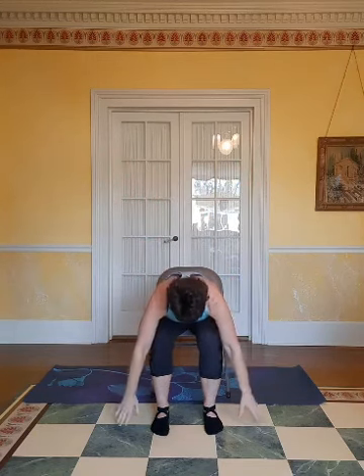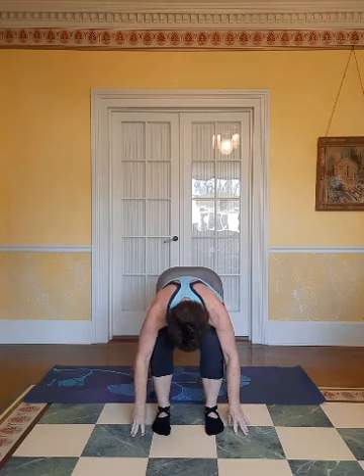The first thing we always do to get our body warmed up are our sun salutations — we do those sitting in the chair. We're going to go through them three times, on the right and the left each time. Pay attention to your breath. We're going to take our arms out and exhale into a forward fold — lean forward, drop your head down, reach towards the floor, and look under your chair as you exhale.